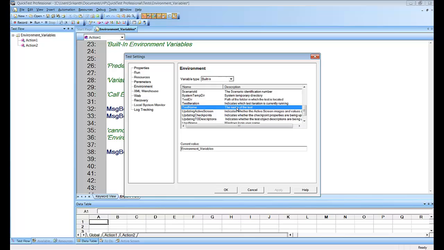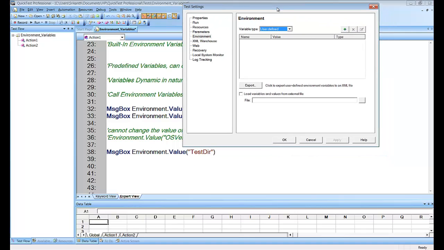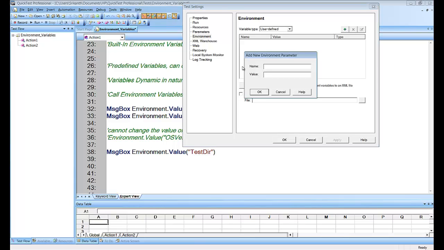Now that we are clear with the built-in environment variables, what are the user defined ones? As the name itself says, you will be able to define your own environment variable. How to define this? The simplest way is to click on the plus symbol over here. It is asking to add a new environment parameter.